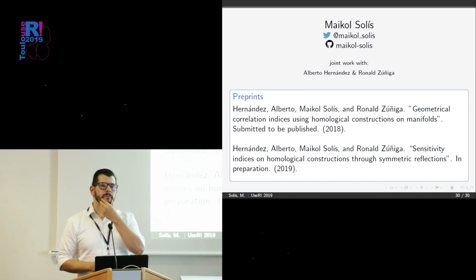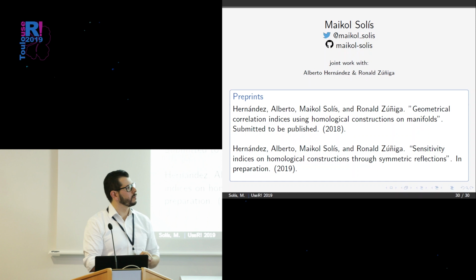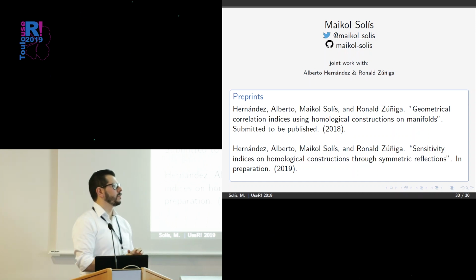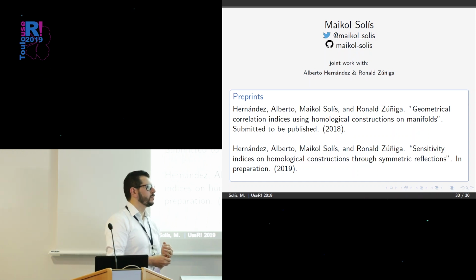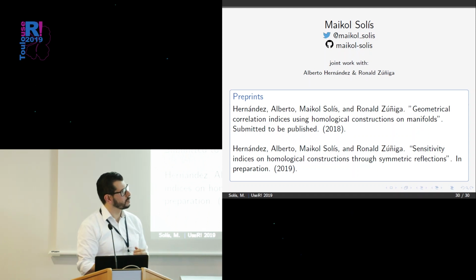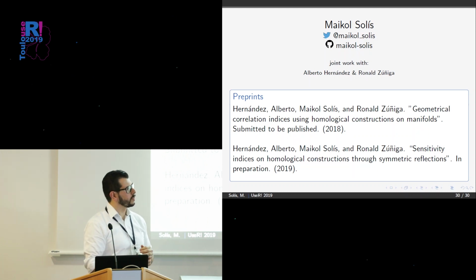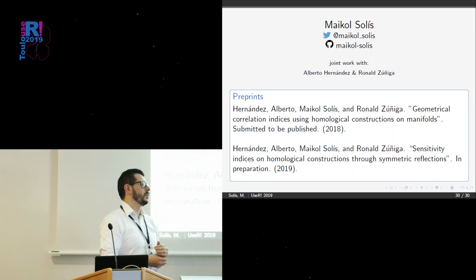Other comments or questions? I just want to jump on the question, because if you think the variables are correlated, why don't you use your index between the x variables also? You propose a new way of calculating not the correlation, but something. So if you think the x variables are correlated, then you can use your index to calculate also what you call the correlation.